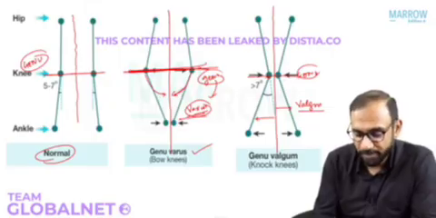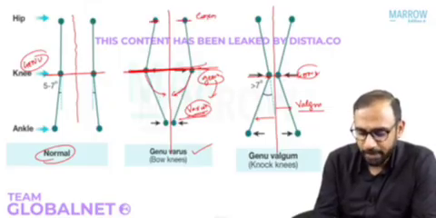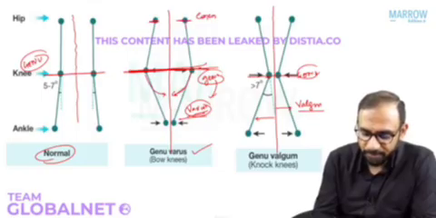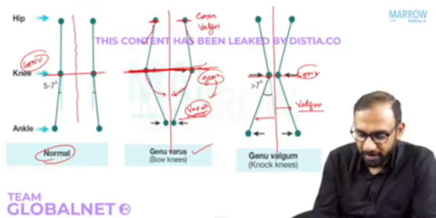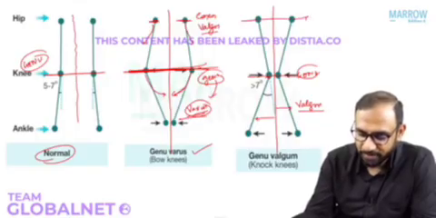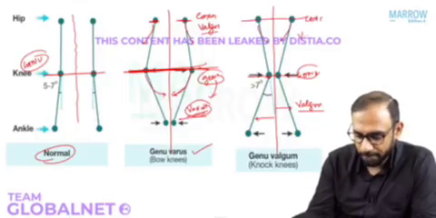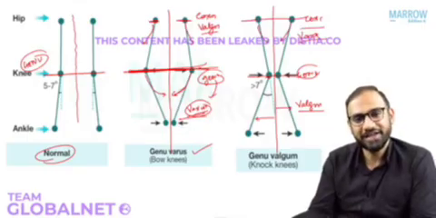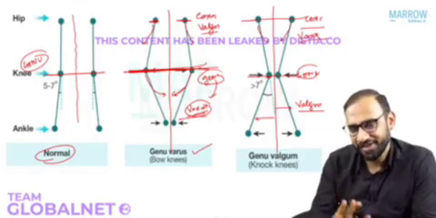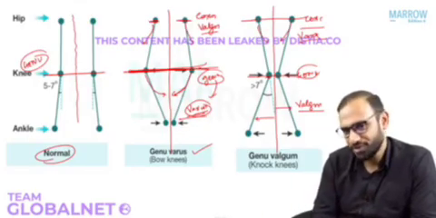Okay. What about hip? Suppose this is hip. If this is hip, we call it coxa. So distal to hip, the femur is going away. You call it coxa valga. And distal to hip, distal to coxa, if the thigh is going medially, you call it coxa vara. Okay? Clear? Coxa valga, coxa vara, genu valgum, and genu varum.